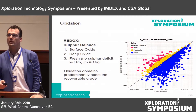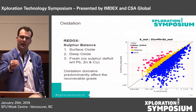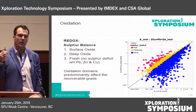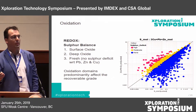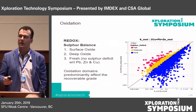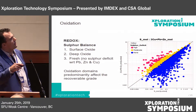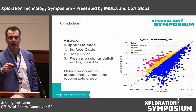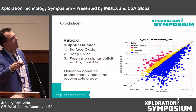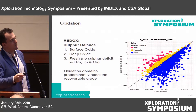Apart from lithology and alteration is redox. Alteration really affects hardness, grindability, and comminution parameters. When we look at redox, we're really looking at how oxidation affects the grade distribution — supergene copper enrichment can be a really nice thing until sulfides go to oxides or silicates that are unrecoverable. What you can do is make a sum: you take copper, lead, and zinc in the ratios that would reflect chalcopyrite, cerussite, and galena, plot that over sulfur in molar space, and get a sense of where you have a sulfur deficit — where there's more metal than the sulfide available to make those minerals — and then model that in space.